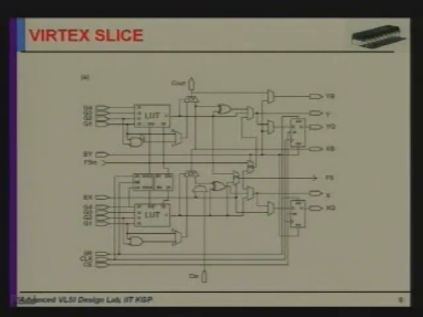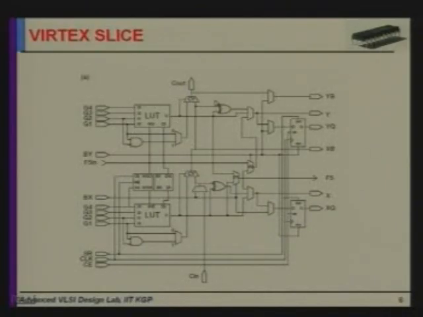Now you can see here an AND gate. You can see here CY. Now this generates the carry logic. Suppose you have to implement an addition in this CLB, then this provides the carry logic. Now there are two storage elements. Suppose your output has to be saved for the next level of operation, then these flip flops come into play.